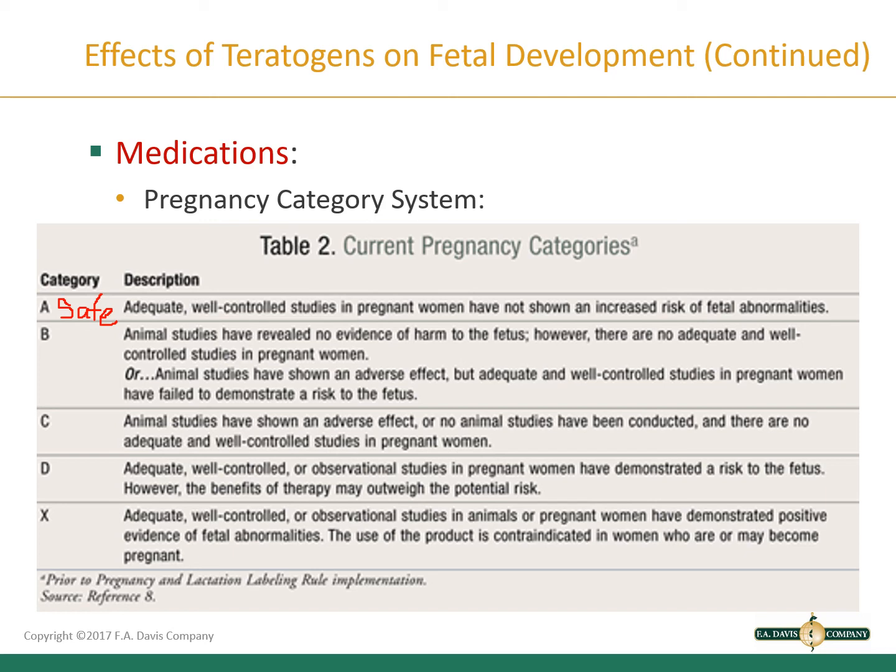Category B medications, in animal studies, these medications have revealed no incidence of harm to the fetus. However, there are no adequate and well-controlled studies in pregnant women. They don't have enough information to determine yet. In some animal studies, category B meds have shown an adverse effect, but adequate and well-controlled studies in pregnant women have failed to demonstrate a risk to the fetus.